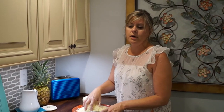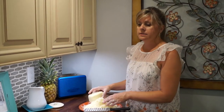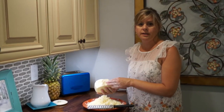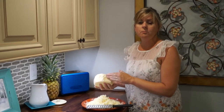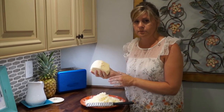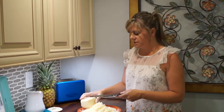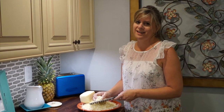Getting the cheese ready while my crust is resting for a few minutes. And a lot of people think, well, I'm going to buy already pre-grated mozzarella. Pre-grated raw mozzarella will not melt as nicely nor have as good a taste on your pizza as buying block mozzarella and hand grating it yourself. And the texture, the softness, and it just melts and makes some of the gooeyest, best pizza.